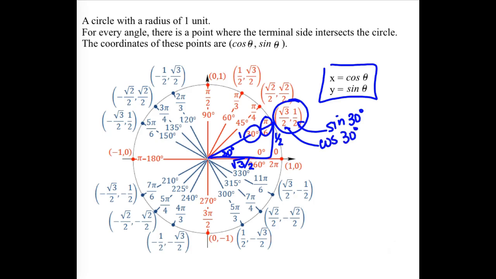So the whole unit circle is created that way, where we put our x-coordinate being the cosine of the angle, and our y-coordinate being the sine of the angle. If you think back to when we looked at our 45, 45, 90 triangles, we said our opposite and adjacent sides, we've got the square root of 2 over 2 for both. So cosine and sine end up being root 2 over 2.